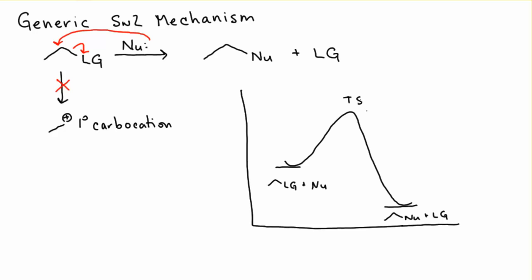The interesting aspect about the transition state for an SN2 reaction is that it is a pentavalent transition state. So we have on one side the leaving group leaving attached to the carbon atom. It's a primary carbon atom so two of the things it's attached to are hydrogens and then another carbon. So this is my methane molecule with the leaving group. While the leaving group is leaving, the nucleophile is coming in. These bonds aren't fully made or fully broken, it's a transition state so they're in transit to being formed or broken.